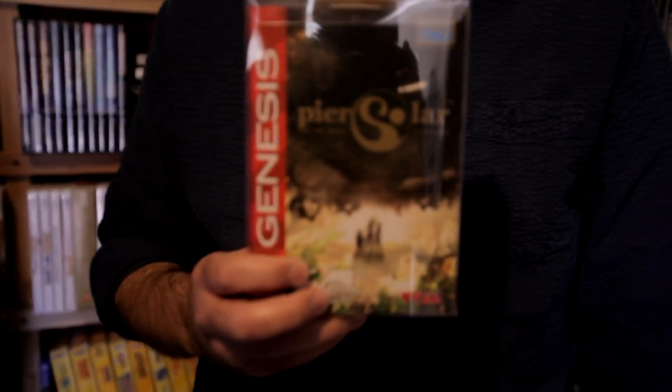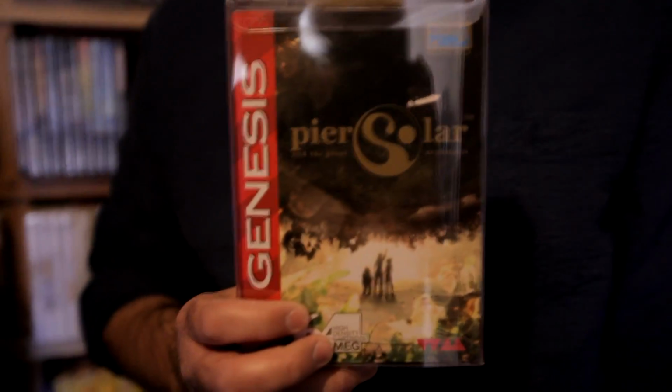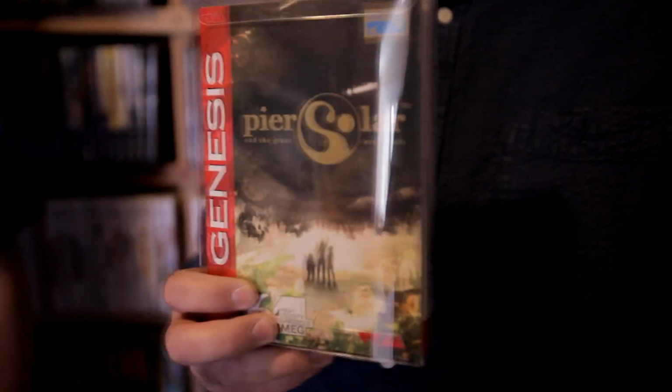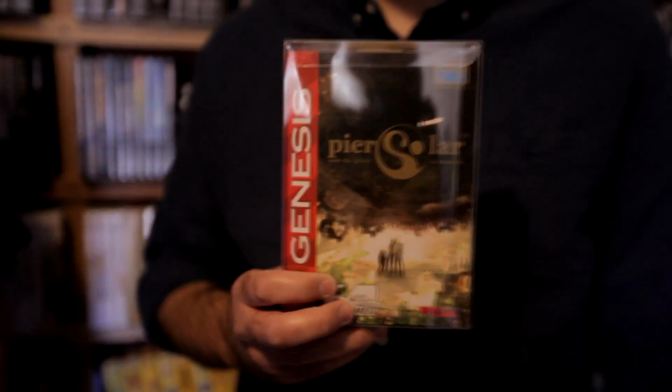Well, this title's a little interesting because it came out about 20 years after Sega actually stopped coming out with new games. Watermelon, who developed it, were very loving in what they did with it. It's very akin to Working Designs back in the day. The packaging is great. It comes with the soundtrack. The soundtrack will actually enhance in the Sega CD, so you can play it in the Sega CD and enhance the soundtrack to the game, which is an amazing use of the technology that was never utilized back then.